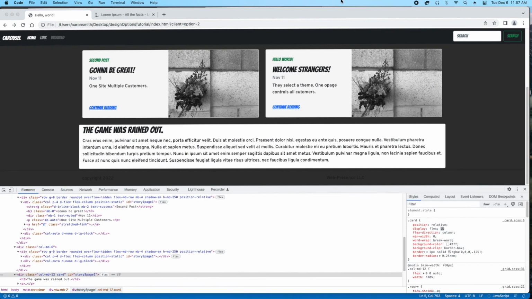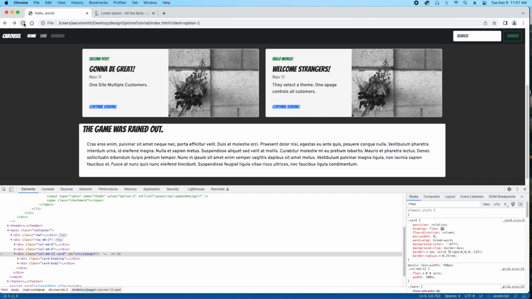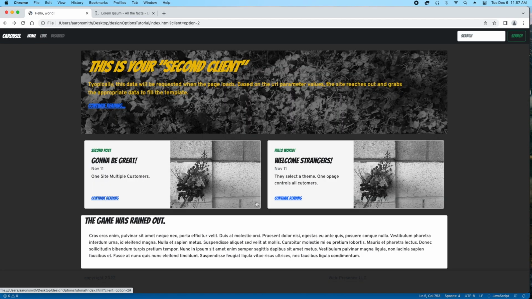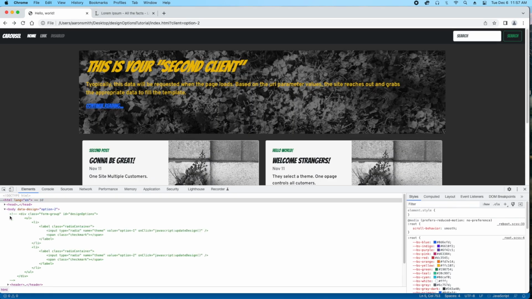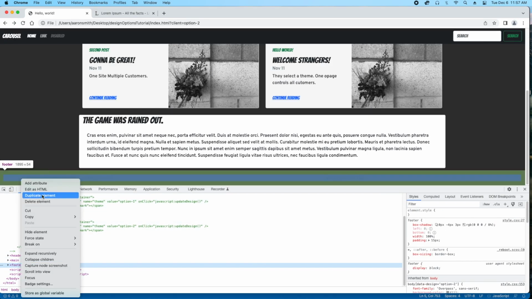Now keep in mind, if you're going to be using things like Angular or React or something like that, it's not going to let you just bring in HTML. You're going to have to tell it that it needs to be cleansed, so they'll have a plugin. But since we're just using JavaScript, you won't need that.